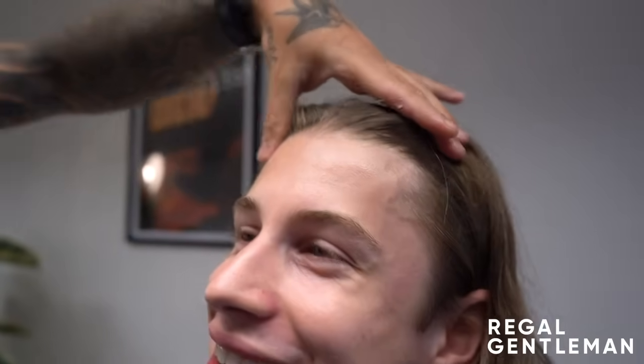Now I'm worried about my receding hairline or something like that. When you're tying it back constantly, there's a worry of your hair receding a little bit. Can we just zoom in on this hairline, mate? I know I've got a three head. You've got no recession whatsoever. You don't need to worry about any of that, honestly. Don't pick haircuts based on things that are not as bad as you might think they are.